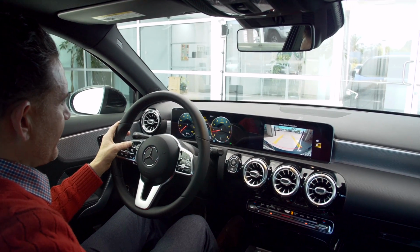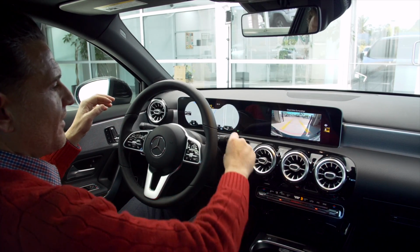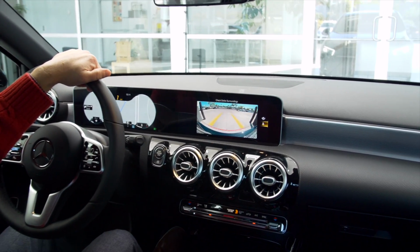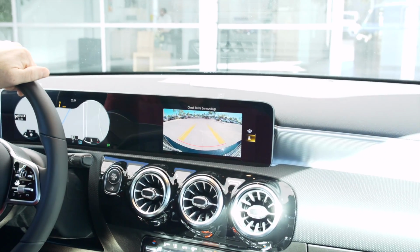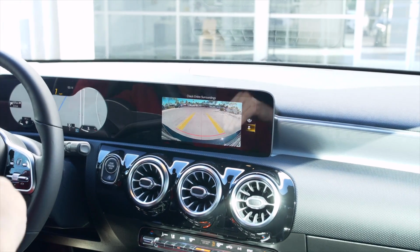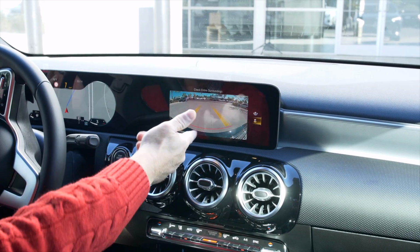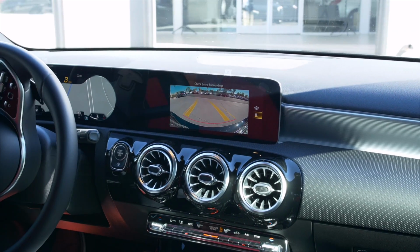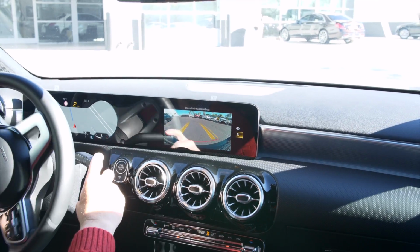All right, so we are inside the car. We're going to show you cool features with this navigation unit. This particular model with the multimedia option gives you augmented reality. Now, Mercedes-Benz had an augmented reality first with its surround view camera. It would basically take a 360 display of all the cameras and knit it together and give you a perfectly top-down picture of what you're backing up or pulling into, and you can see the cracks in the pavement, similar to this view here. But what they've done with the multimedia system is as you're getting directions, it will bring on a real-time image of the road using the cameras.